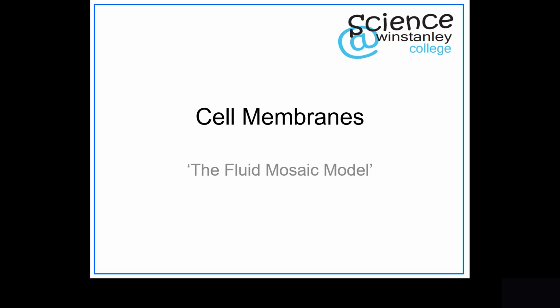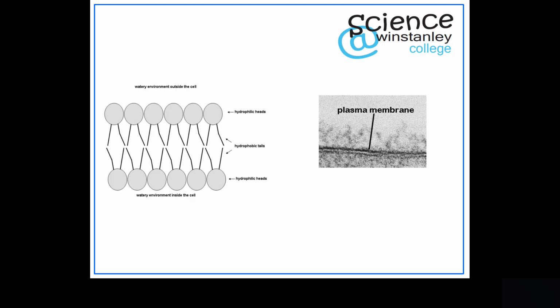Okay, so off we go with the fluid mosaic model of a membrane. This is what the membrane of a cell, or the membranes within a cell, are made up of. If we look at the structure of it, the basic structure looks a little bit like this. You've got little circles across the top, they're called hydrophilic heads, and then you've got little tails hanging down. And the tails arrange themselves in the middle of the actual membrane.